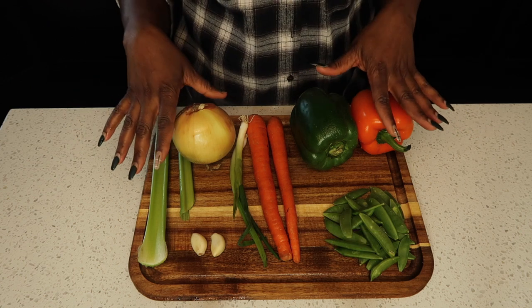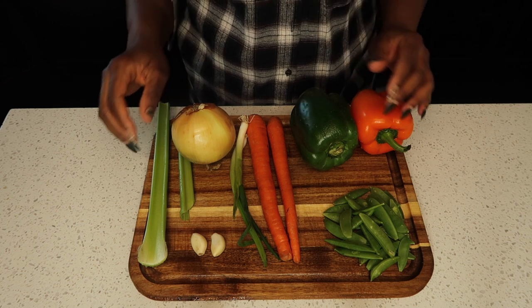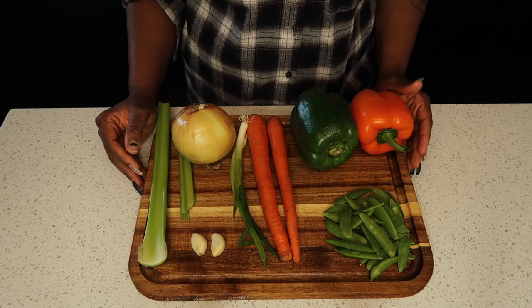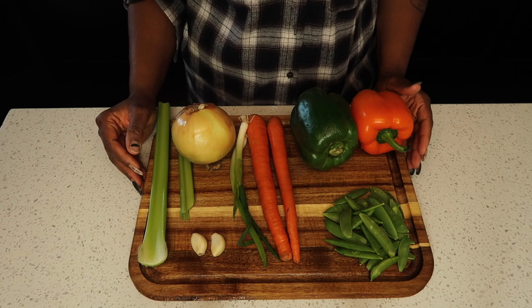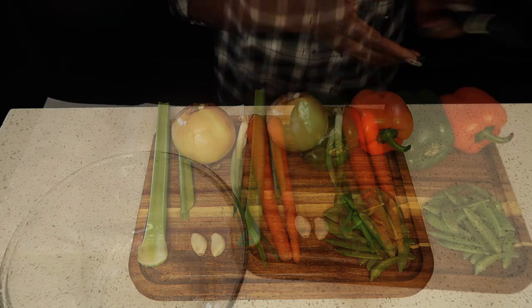These vegetables are all washed up. I'm just gonna start chopping them and cutting them into smaller pieces because my kids do not like vegetables, so I like to make them really tiny so they don't really notice them in their pancit. Okay, so let's start cutting the vegetables.